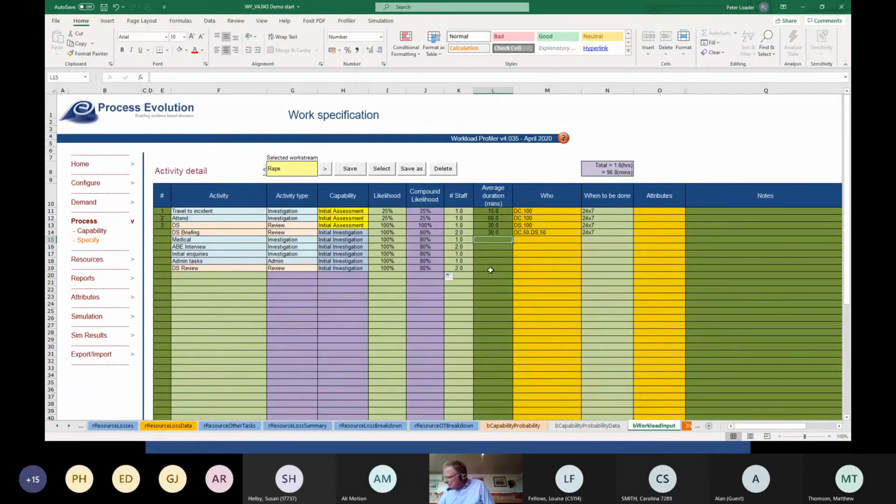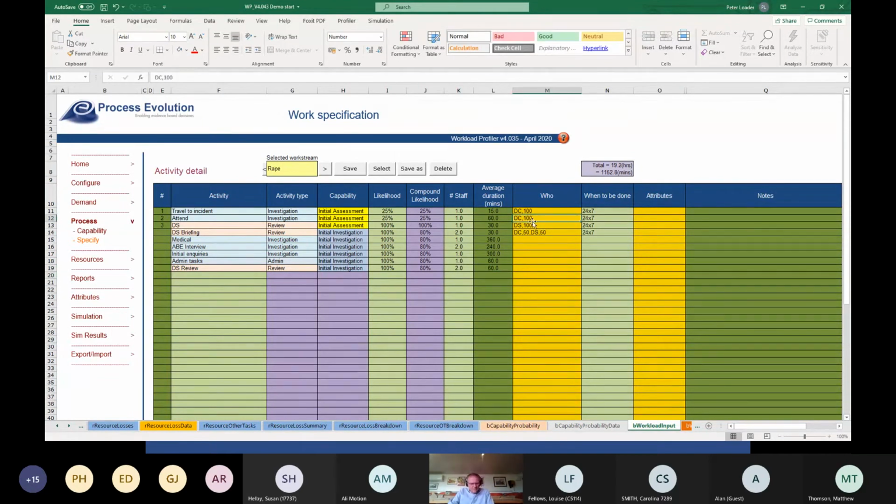And I had some process times. I'm going to put these in because I want to use one of these activities to show you the attributes as well. So hopefully you'll just bear with me while I put those numbers in. 240. Doesn't particularly matter whether I get these right or not, but an hour of admin and an hour of reviewing the evidence.